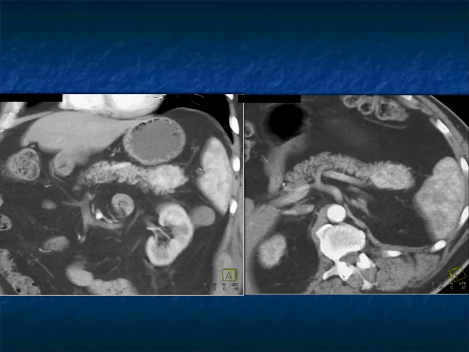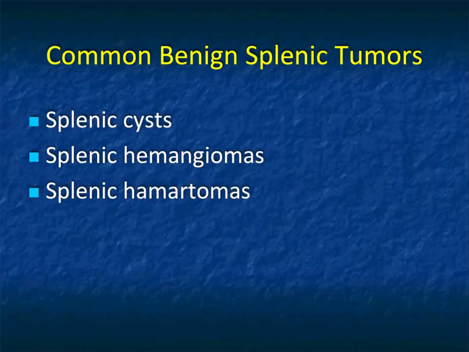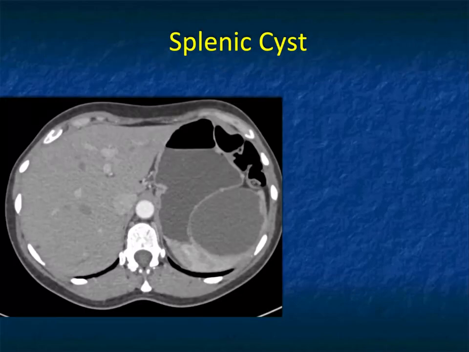But the more you look at it, the more variable presentations you show with the volume rendering and the like, the more you recognize on the washout, right, as you go from here to here, that you're dealing with something enhancing identical to the spleen, washing out identical to the spleen, and that was accessory splenic tissue. It was a splenule. Now, we mentioned some of the benign splenic tumors, and I'll just show you them just to be complete.